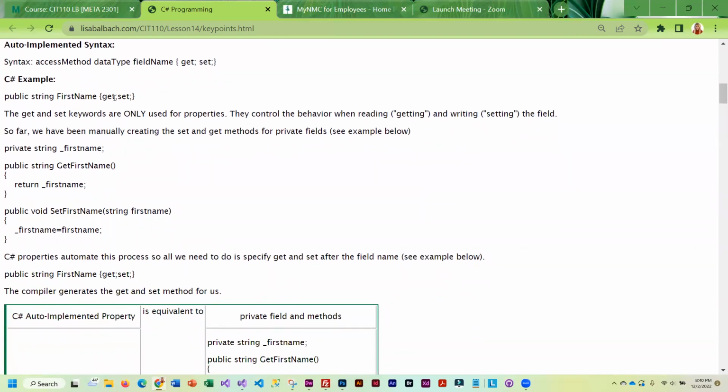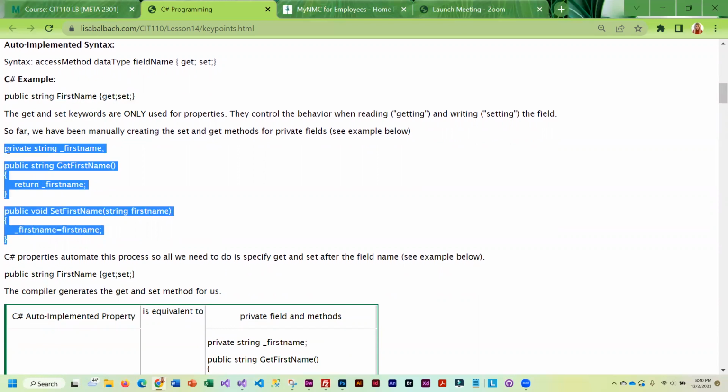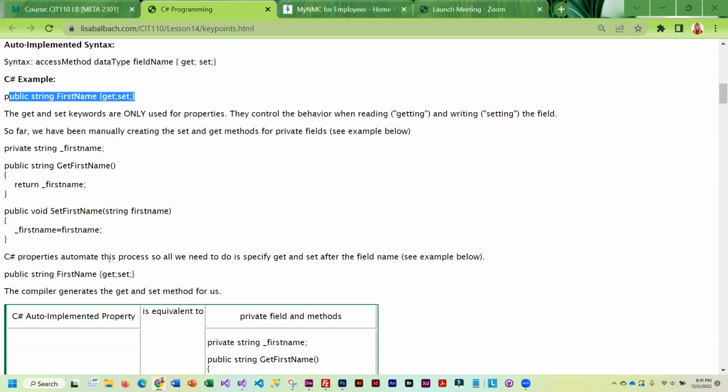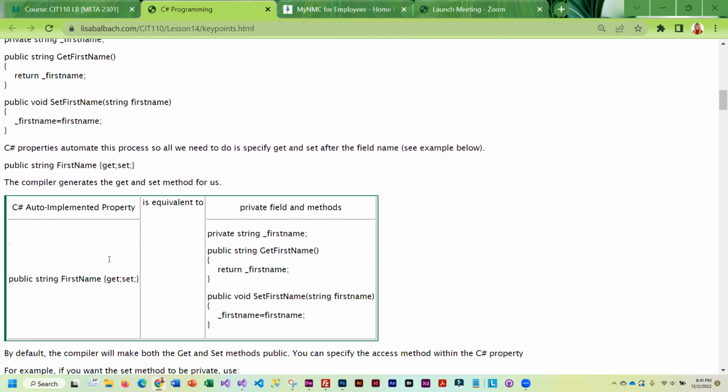This statement is basically equivalent to what we've been doing with declaring the private field and doing our get and our set. One little statement does all of that. So how exactly does that work? Well, this is all built into C#.